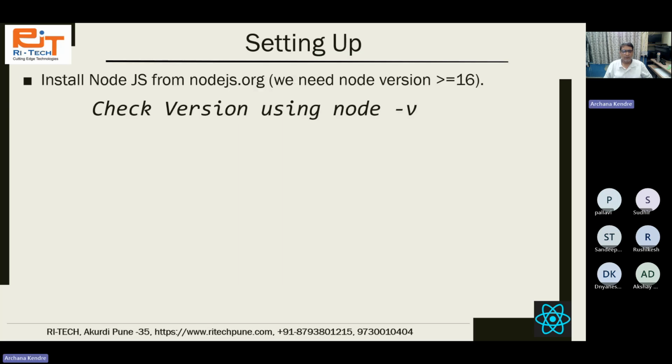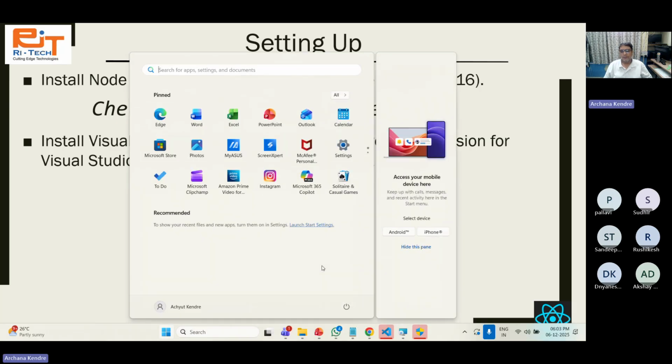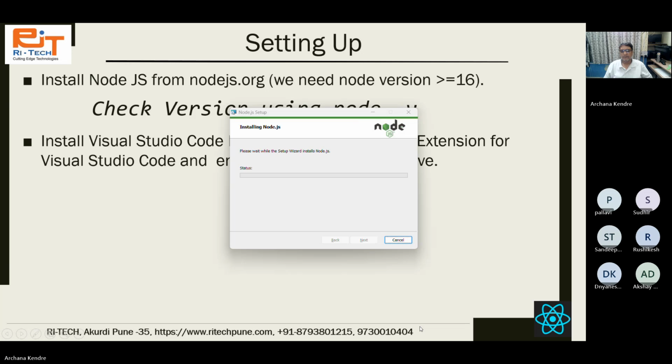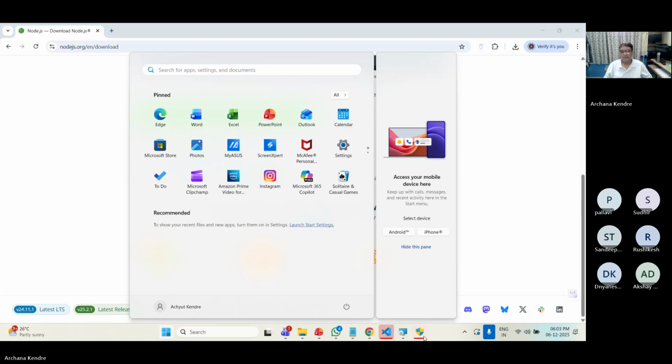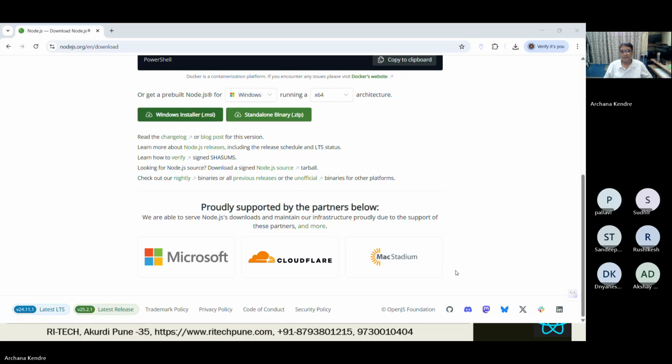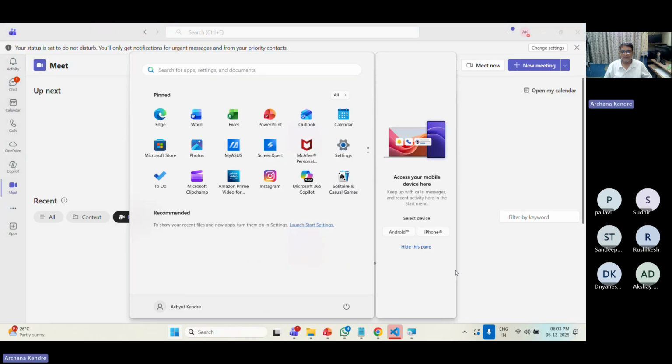Till then, we'll go further. So beside this, we need Visual Studio Code. Once Visual Studio Code is installed, open Visual Studio Code here. And in Visual Studio Code, we'll install one extension.